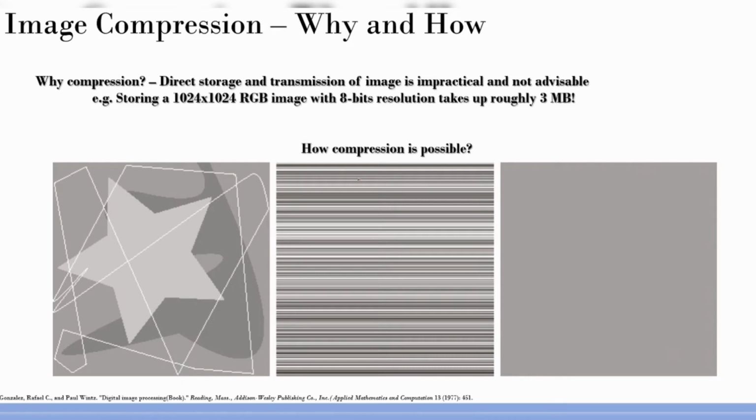Now if you consider this one, this one is interesting, because if I consider this line alone, this direction alone, and take one particular intensity, it is just repeated throughout. Do I need to really represent all these pixels, because I know the structure of the image? It's possible to compress, because any horizontal line that you take in this image can be represented by the same intensity. That means I can save a lot. I don't need to represent all pixels by 8 bits in this case also. So there is a possibility of image compression.